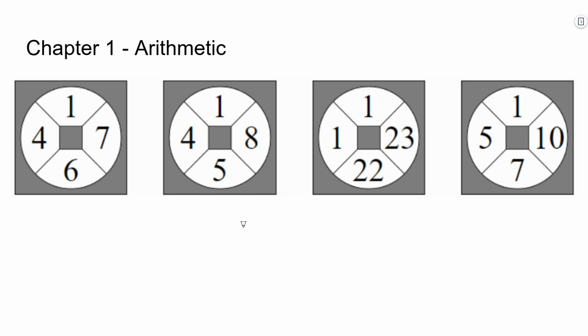This next one has a couple of different solutions. One of them is 5 plus 1 would be 6, 8 minus 4 is 4, and then again, 6 times 4 is 24. This one here is a little trickier. I think this is the hardest of the four.